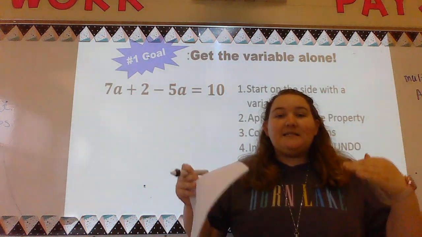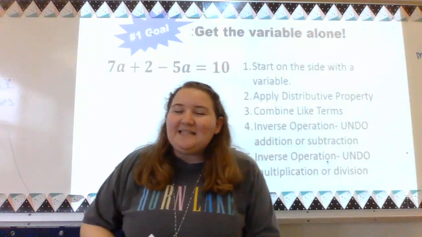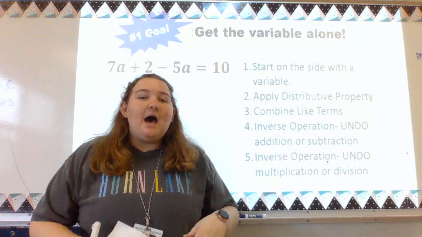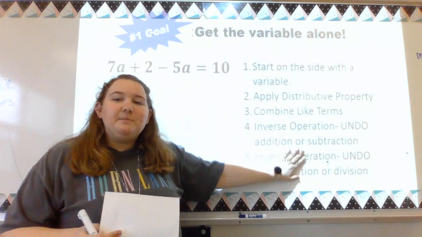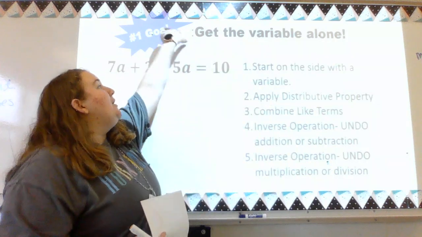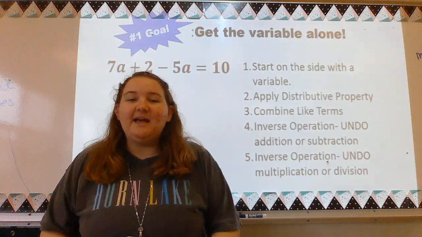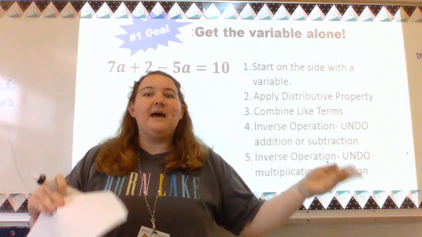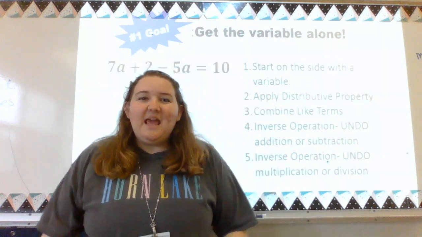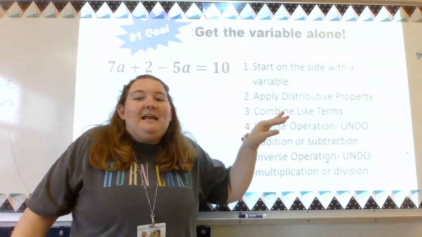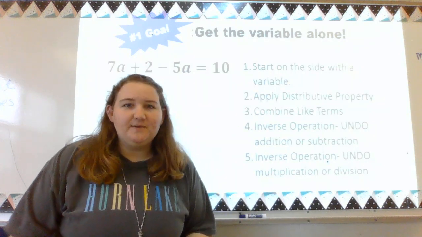Okay, remember, stop the video at any time and take notes as we go. On the side over here, I still have some important facts. So number one, we are still getting the variable alone, okay? Our goal is still to have x by itself, m by itself, a by itself, okay? That has not changed. The only thing we're adding in here are those extra steps that we've already practiced. We've already learned those, okay?